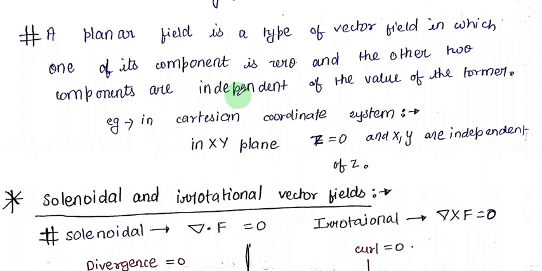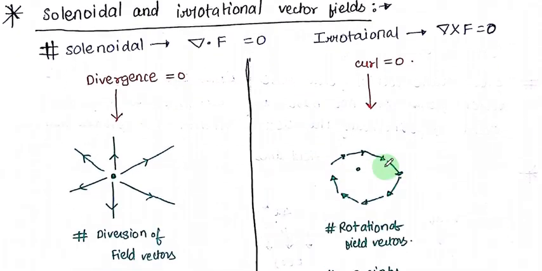Okay, now I would like to talk about solenoidal and irrotational vector fields. Now what are solenoidal and irrotational vector fields? Solenoidal fields are those kinds of fields in which the divergence is zero. If we write that in differential format like the Gauss law, the operator is applied with a dot product to the vector field, which can have fx, fy, fz components or fr, theta, phi components, any sort of components.